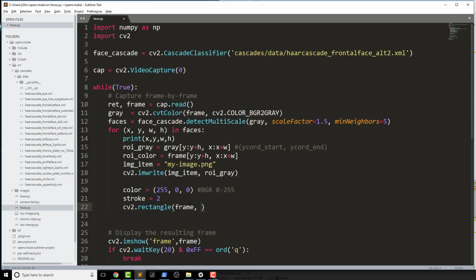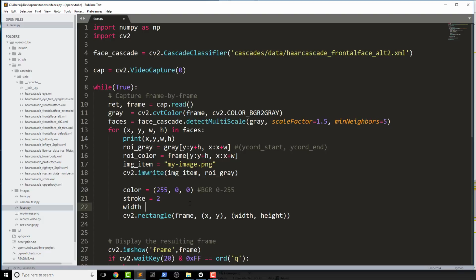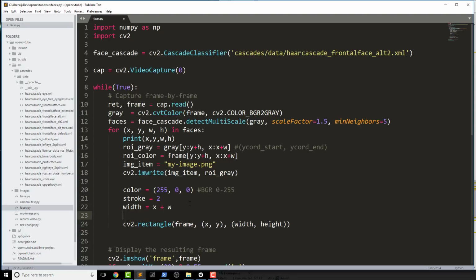After that, we want to do the starting coordinates, which are x and y. And then we want to say how big it's going to be, so how wide and how tall. So width and height. What's width? Well, it's going to be equal to x plus w. And height is equal to y plus h.